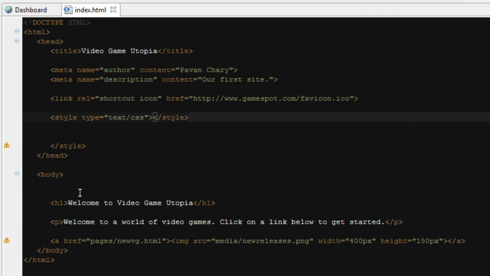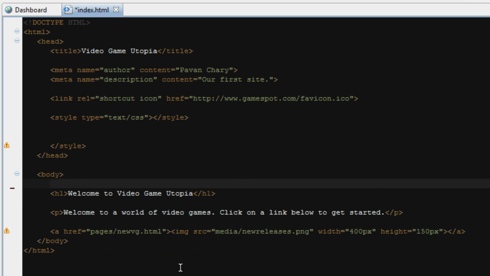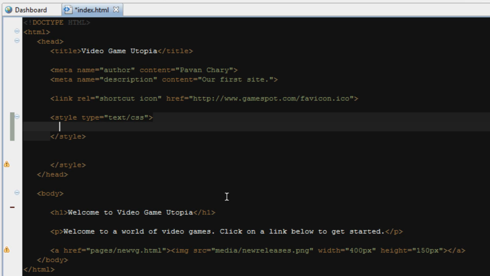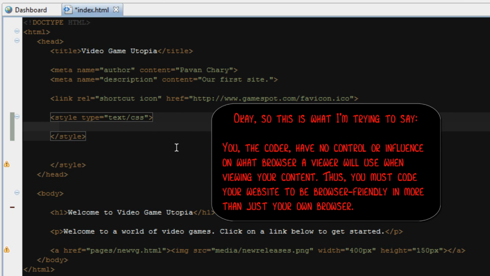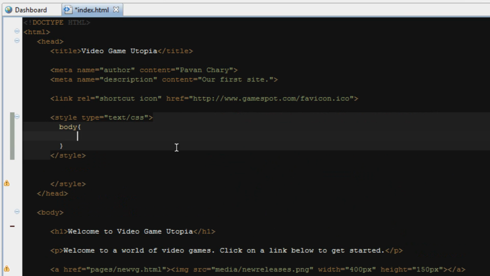Basically, comment tags are ignored by the browser, and browser types, like I said before, can vary. There can be Internet Explorer 9, Internet Explorer 4, Netscape Navigator from back in the day. Each person on the internet could have a different browser that he or she prefers to use. And some of these older browsers tend to not support certain tags. Style, for example, is not supported in some browsers.